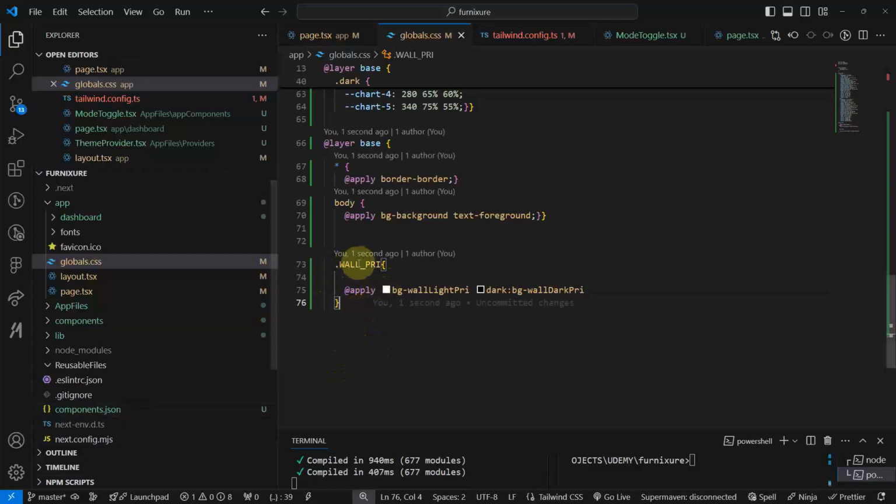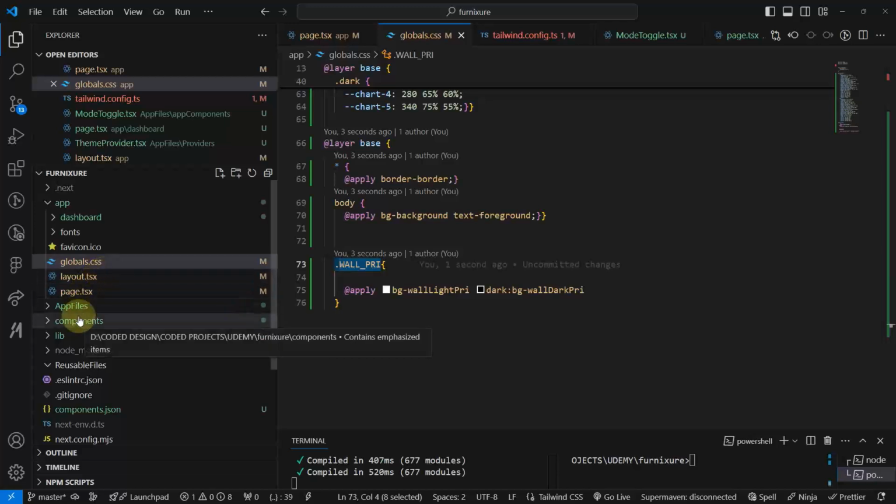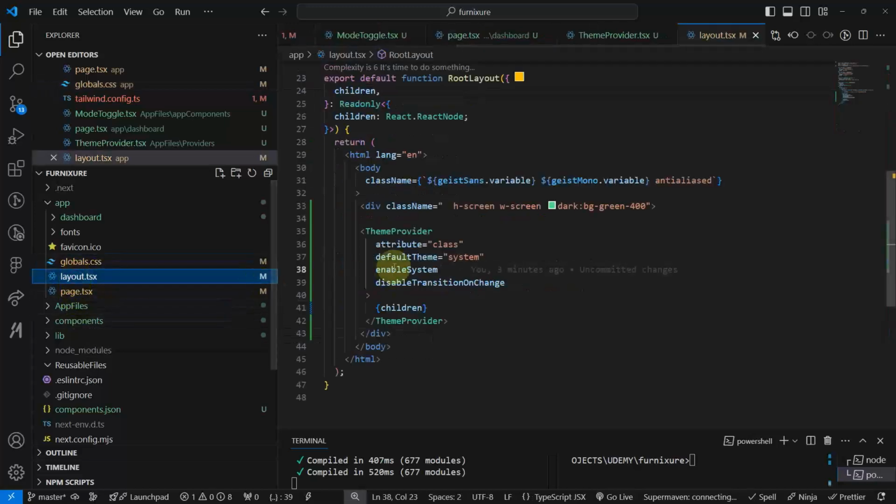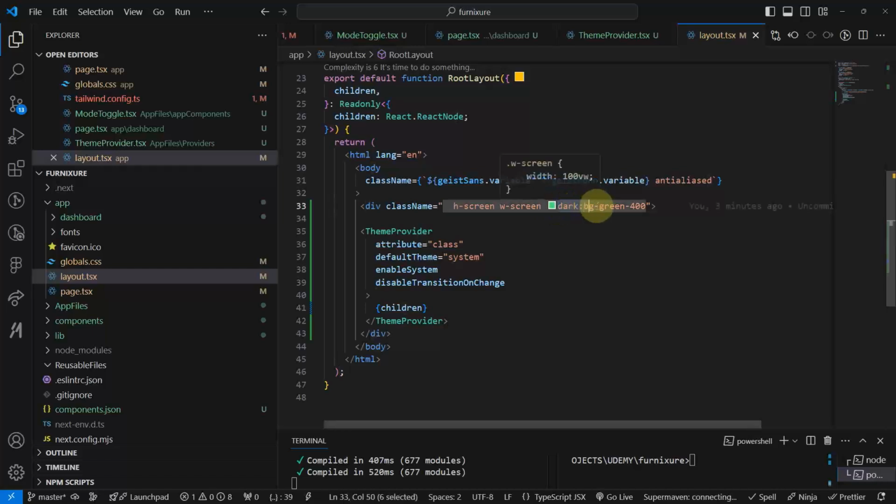So I'm under the assumption that if I can use this class on our layout, it's going to respond accordingly. So let's go to the layout now and check the state of affairs here. Dark is green. I don't really want dark as green.